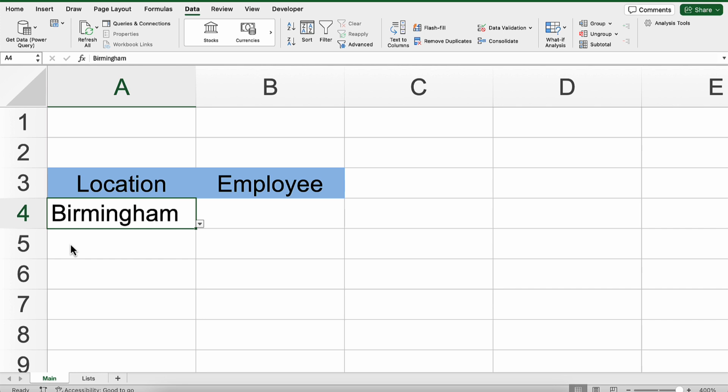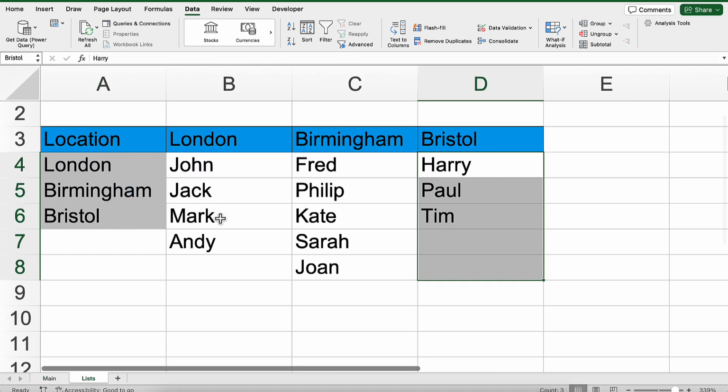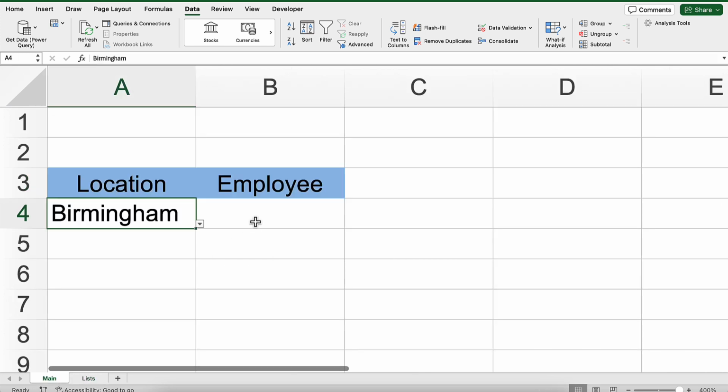Next thing is a little bit more tricky, just getting our second drop-down list. So don't forget, whatever is chosen here provides the basis for what column is going to appear here. Now, just a note before we do this: because we're asking Excel to list the named range London, Birmingham, or Bristol based on what's in this list, which comes from this list here, these values must be exactly the same as these values. This time we're going to use the indirect function.